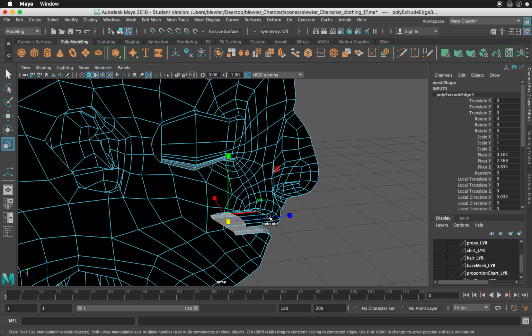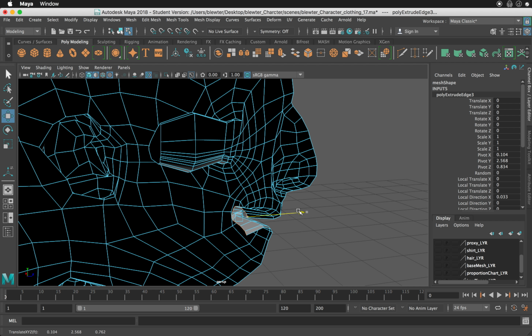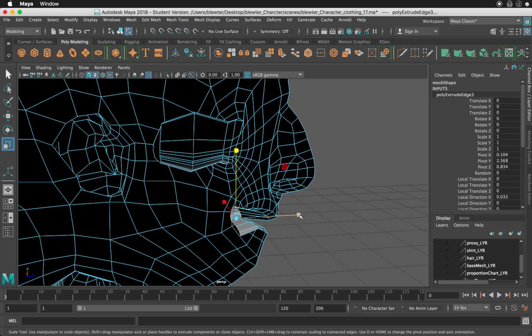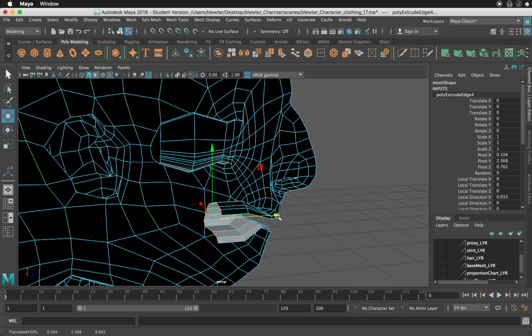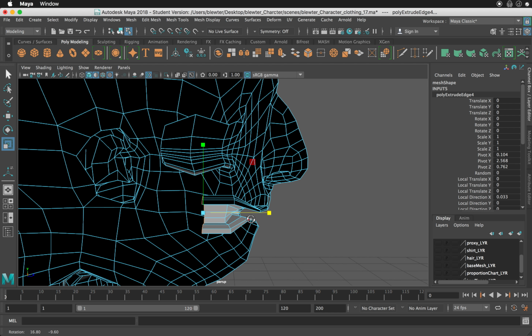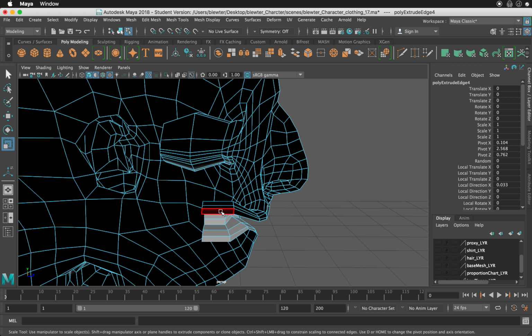A quick way to get out of normal space into world space is just use your translation, scale, keyboard shortcuts, that stuff, because that will just pull you out of the tool immediately, and then you'll be translating or scaling in world space. So I'll hit G again to repeat last command. And we're just making a cavity that's going to hold eventually, tongue and teeth if we're going to create those for our character.